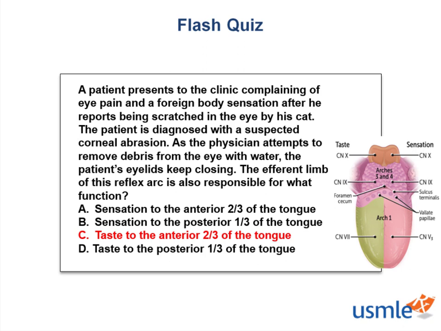Looking at the taste and sensation aspects and innervation of the tongue in the image on the right, you can see how test makers could use the tongue to test cranial nerves 5, 7, 9, and 10 within reflex arcs in relation to sensation and taste of the tongue. This would be a good, complex way to test your knowledge of cranial nerve reflexes, and honestly is what I would do if I were them. So I wanted to design this question to give you guys a leg up on test day. Let's go.